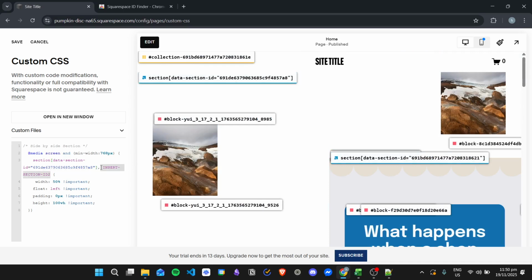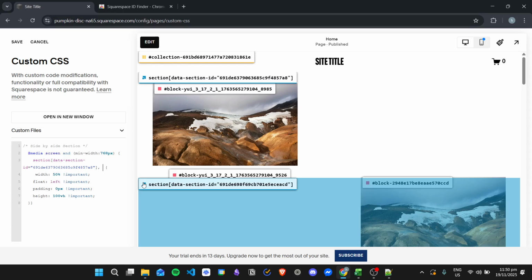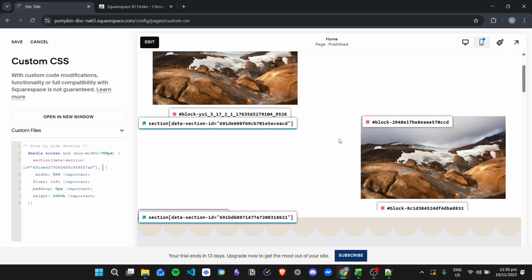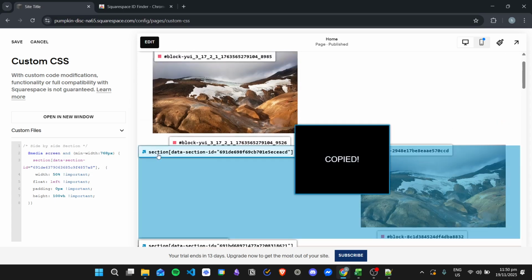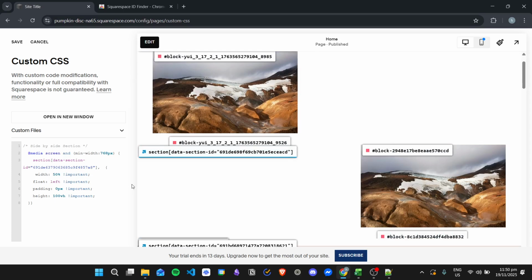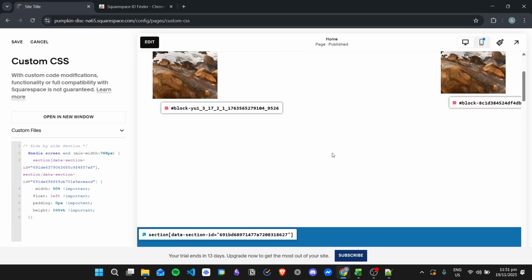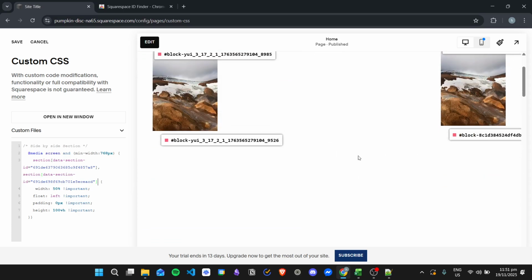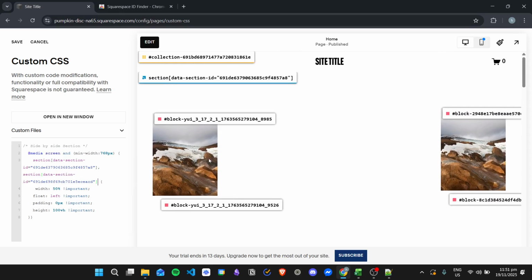So let me just adjust the code right here. So here is the right section. Then let's paste it right here. Now we have a split section between our left section and then our right section.